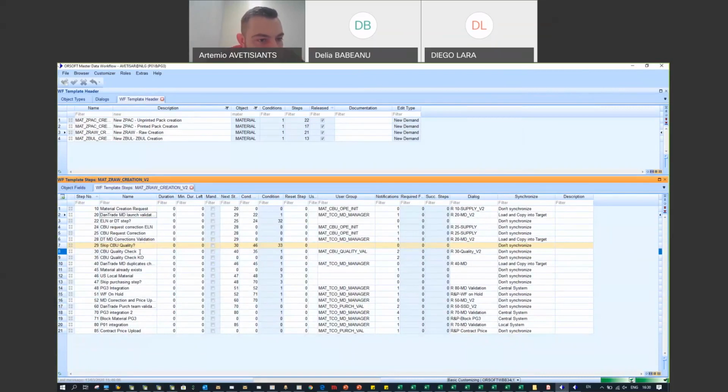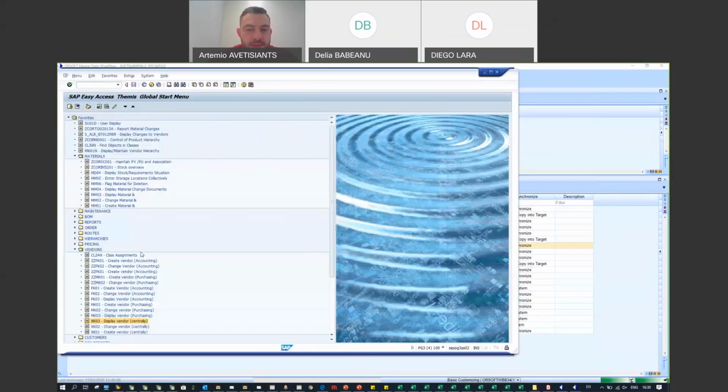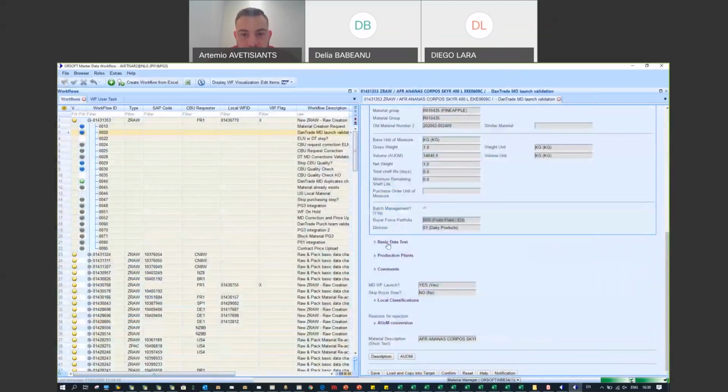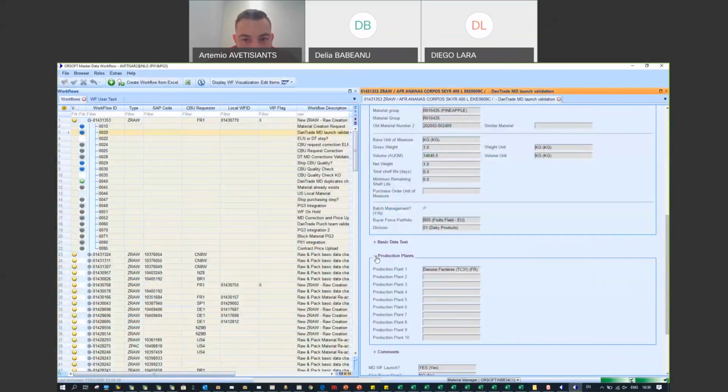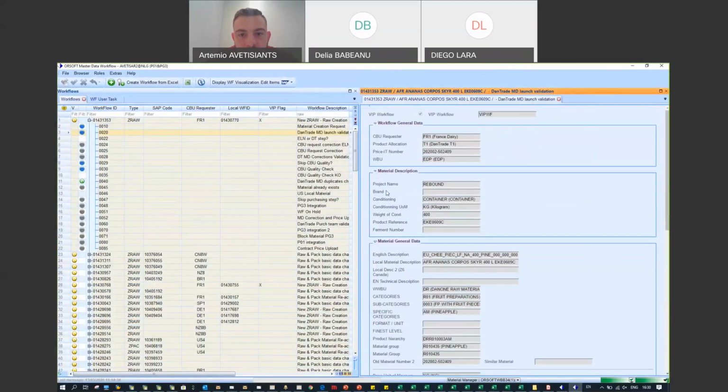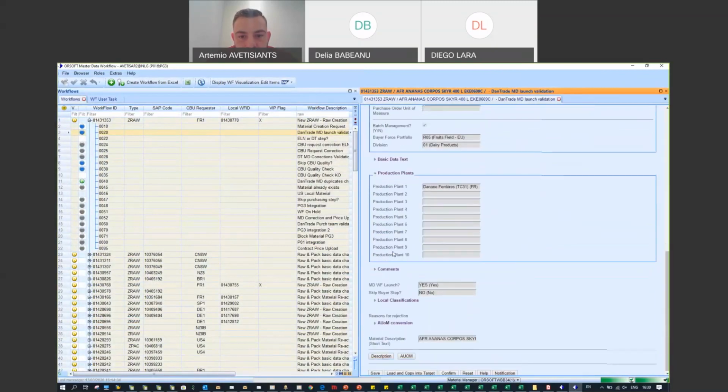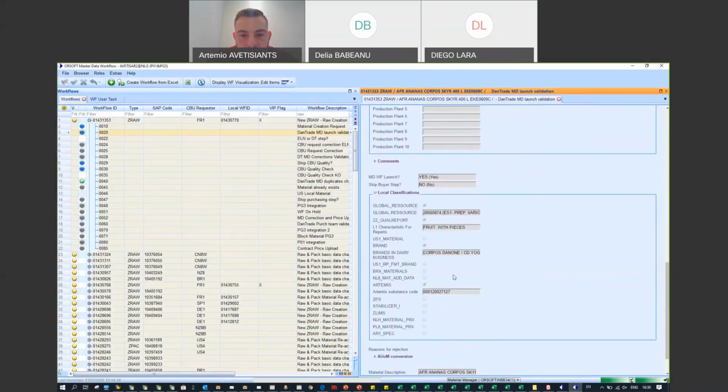Yeah, the launch validation. The quality in our case is the Artemis specification when it comes to material. So it's here. Sorry, I messed that up. There you go. This is what quality does.